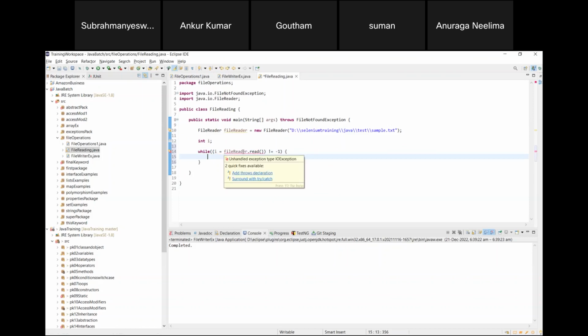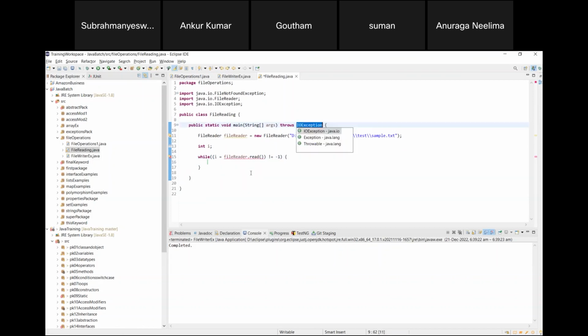It is throwing another exception, so add IOException. Basically I'm using the read method, which reads the contents of sample.txt and returns byte format, which is an integer value.